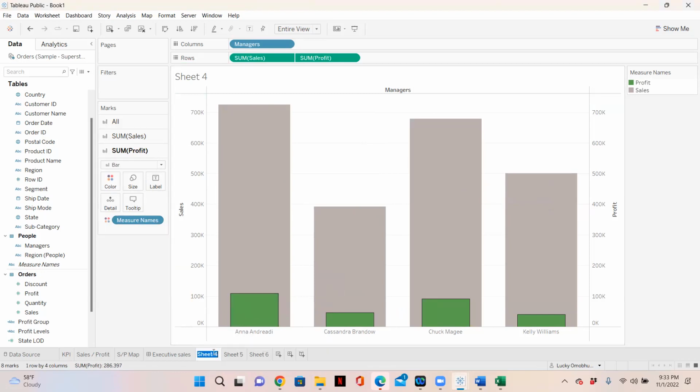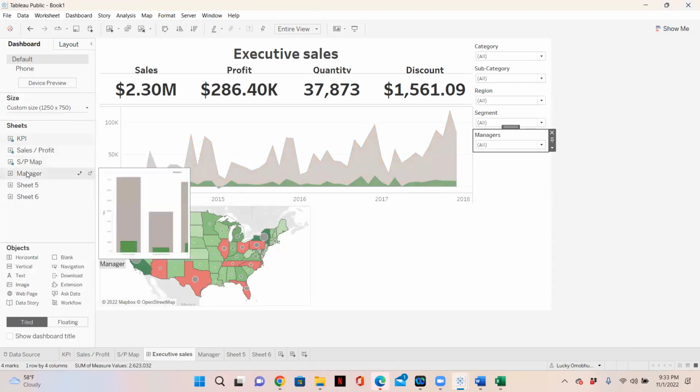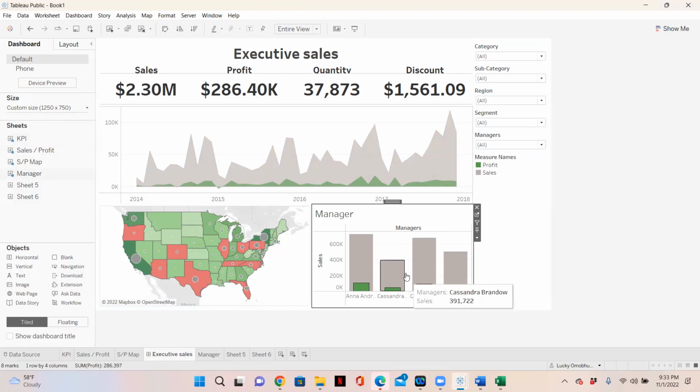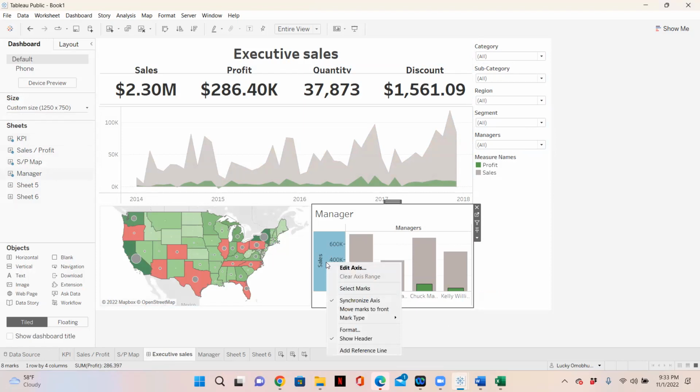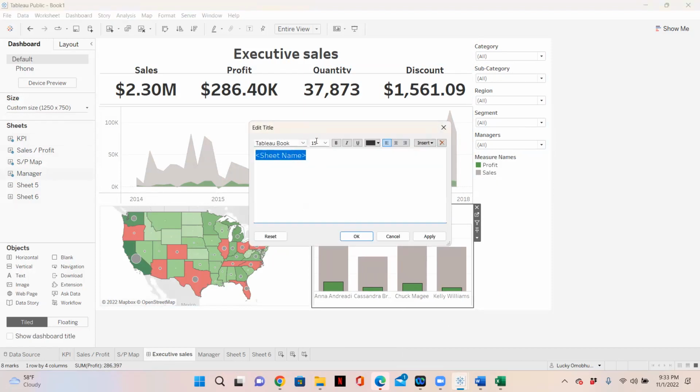And let's just assume this is what I want to do to save some time here. Remember, I still have one space here. I can bring in that manager field here and just drop in here. And I'll do some formatting here. I'll remove the show header. And here, since I have the legend here that shows profit and sales for the manager here, I don't need this one. I can just hide this one as well. I can also hide this one as well. I can make this a little bit tiny, 8 center, click OK.